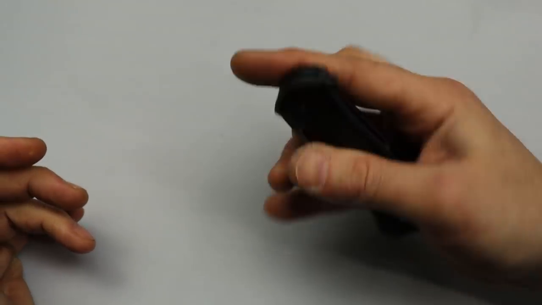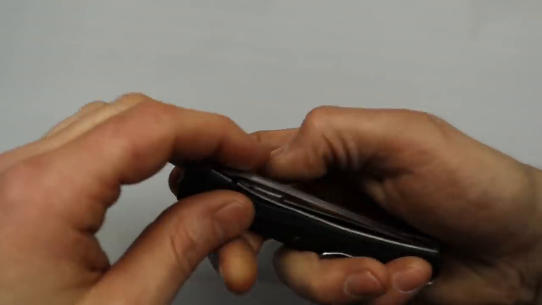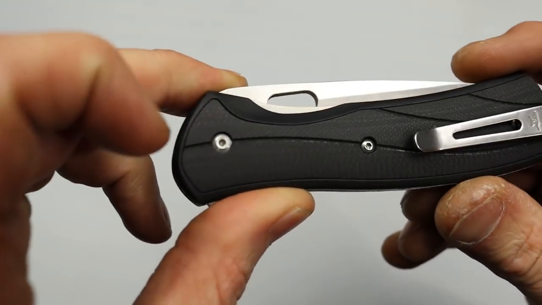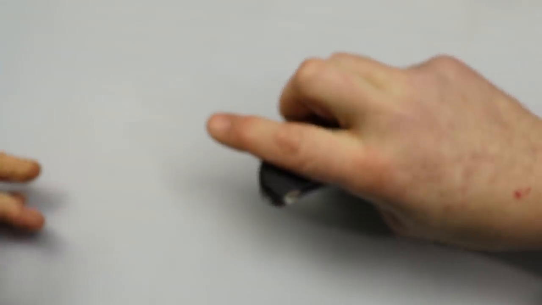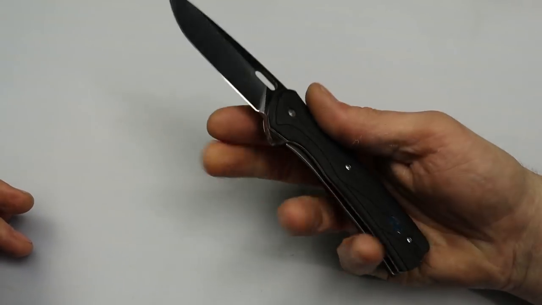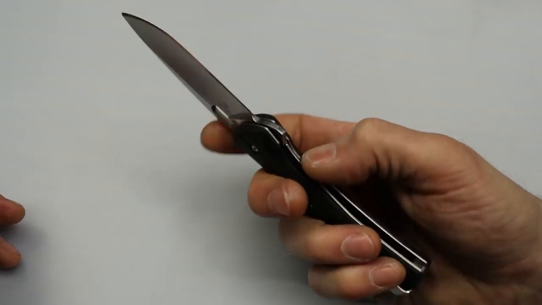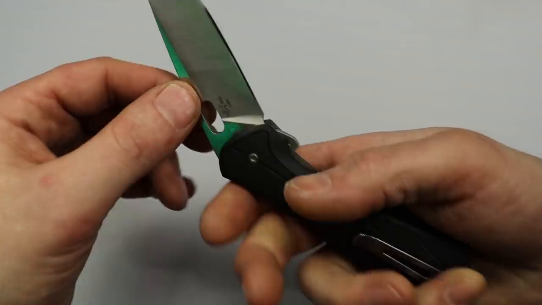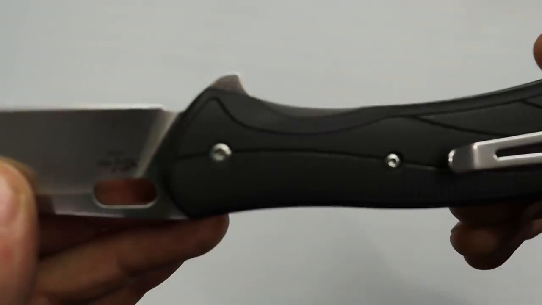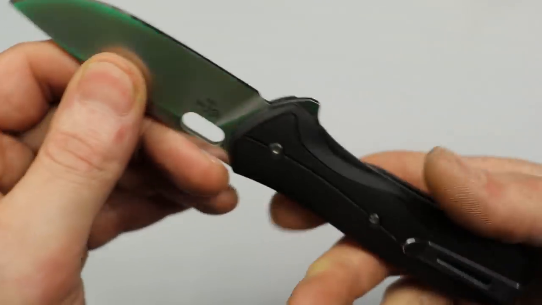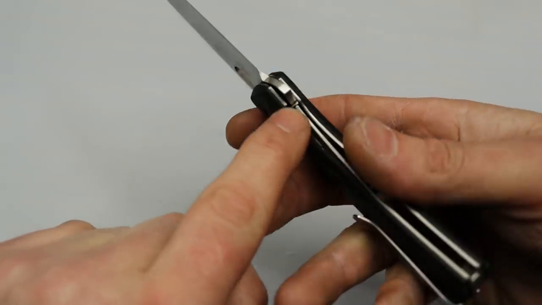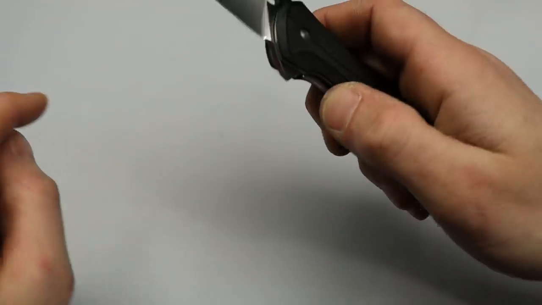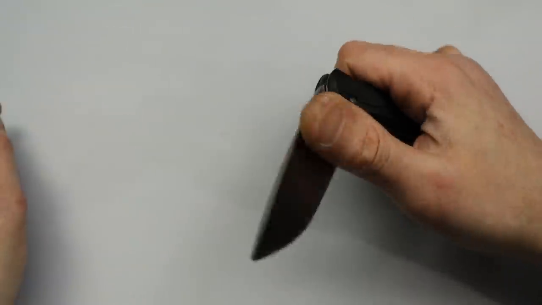And it's super comfortable. Now this hole on this side is a little tight. Because you have the lock bar. That you know covers up some of the hole. But that also makes it very easy to access. I like how they cut it out on this side too with the G10. Sometimes it's really tough to get the liner. If they line it perfectly up with this side of the scale. So that's awesome. Nice disengagement. So that's very very cool. All right. We have one more. So let's just get to it real quick.